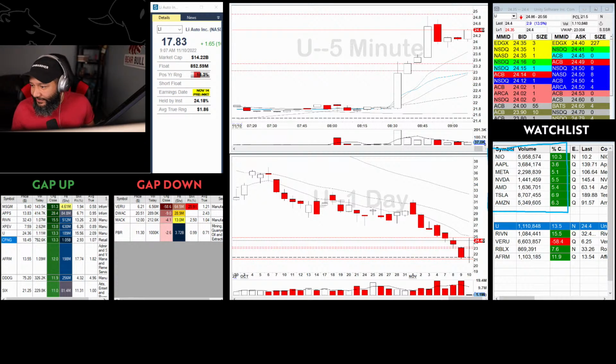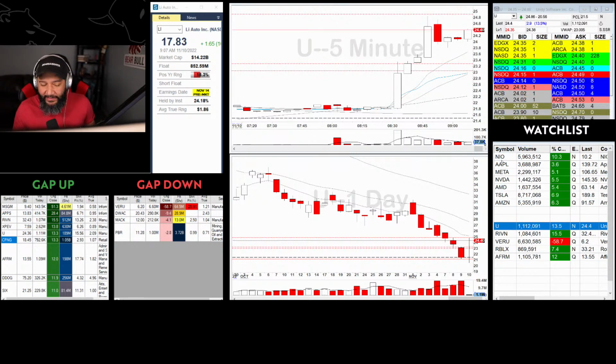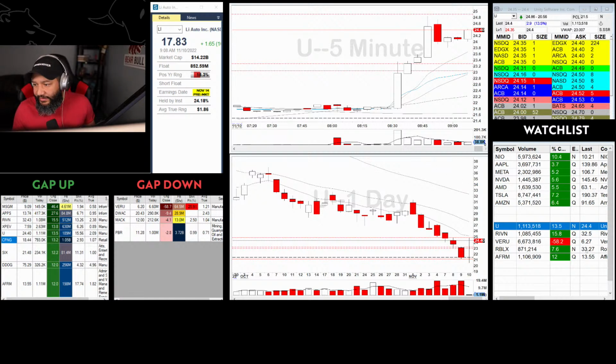I love Neo like Thor loves CCL during the start of COVID. Thor has CCL on his list all the time. But I'll tell you this much: I do love Neo. The last 2 months have been incredible. I think a lot of my ones and dones have been with Neo, because they start off really good with a great opening range, 5 minute up or down, and you get that continuation, and we played it very well. But we don't love these tickers, me or Thor, as much as Peter loves AMD. That's true love, right? We're just having some fun with them until it runs out, but we'll see what happens.